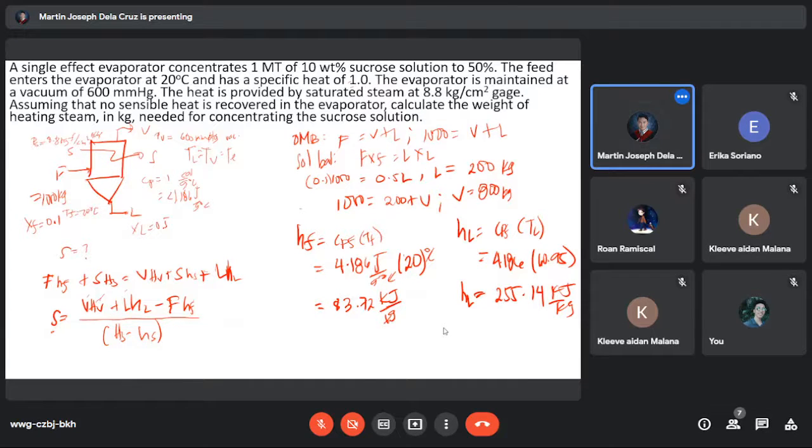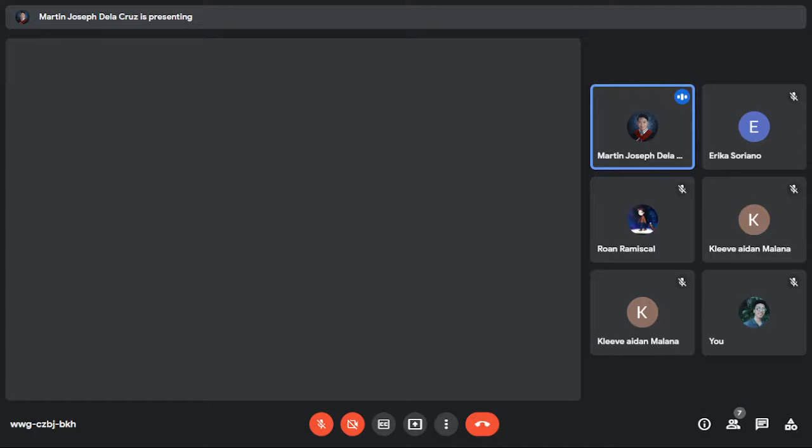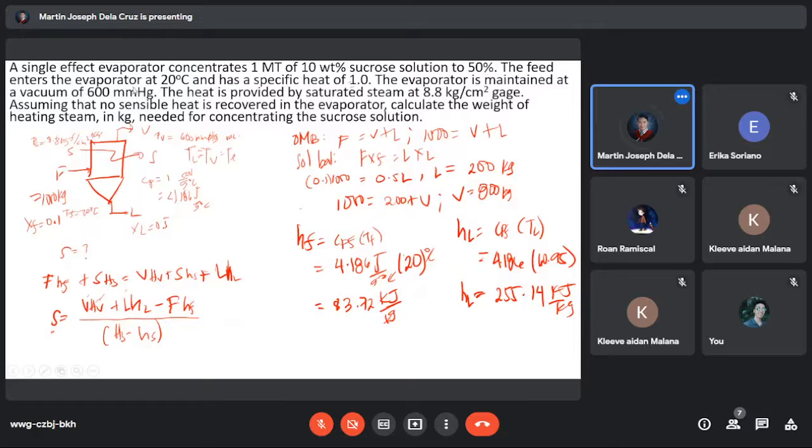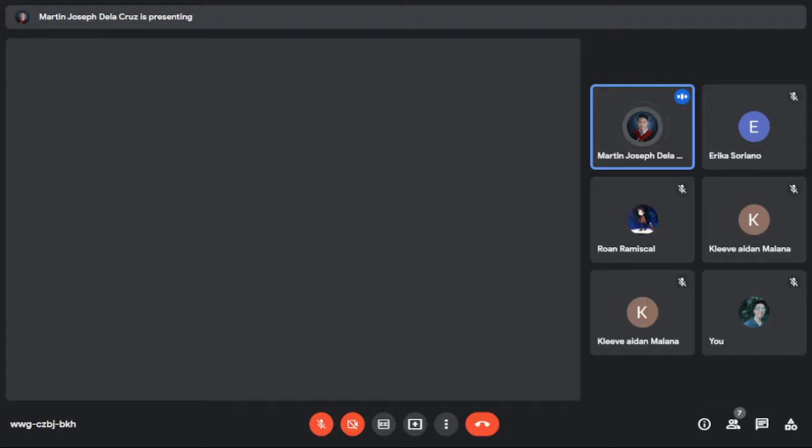The tricky part here is that the pressure given is not absolute but vacuum and gauge. So take note: to get the absolute from vacuum, subtract it from 180 m, and 180 m is 760 mmHg. And since it is gauge, to get our absolute pressure we add 180 m.